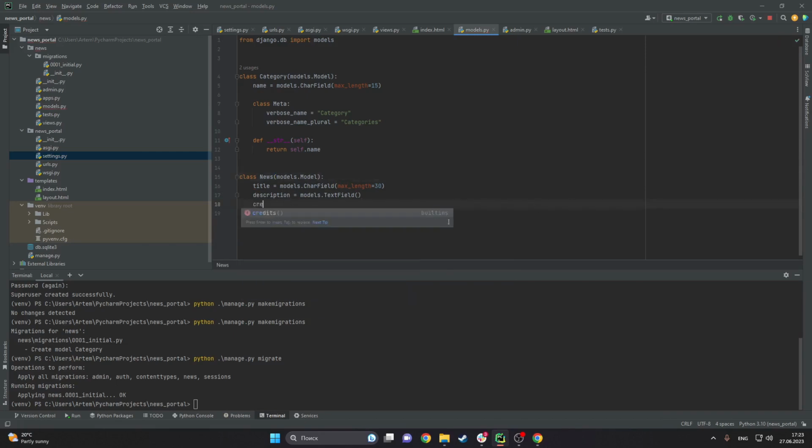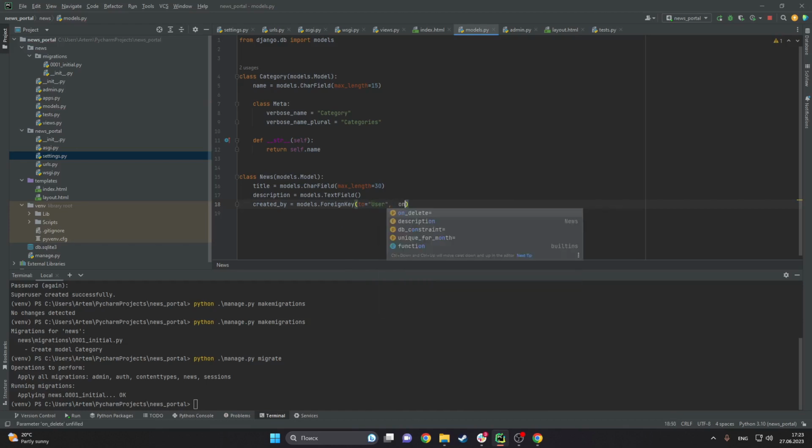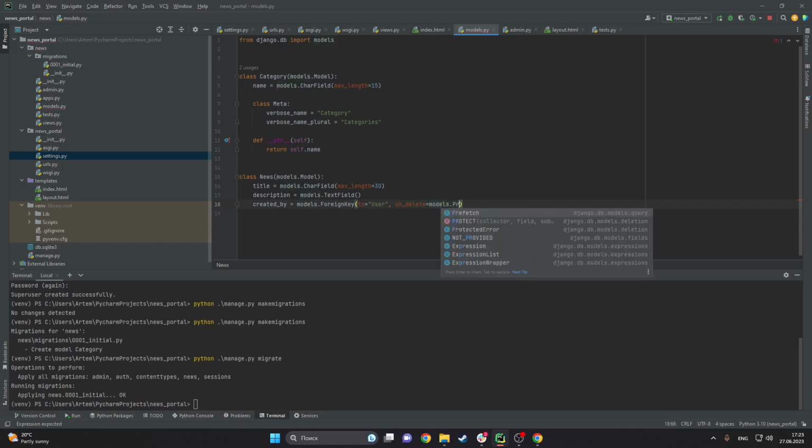We will have created_by, the user who will create it. It will be a foreign key that will relate to user, and we will say what will happen on delete if we delete the news, and it will be protect, because we don't need cascade deleting of the user if we delete the news.